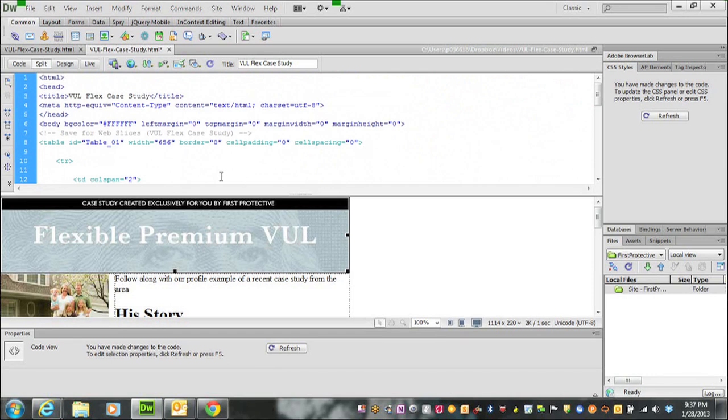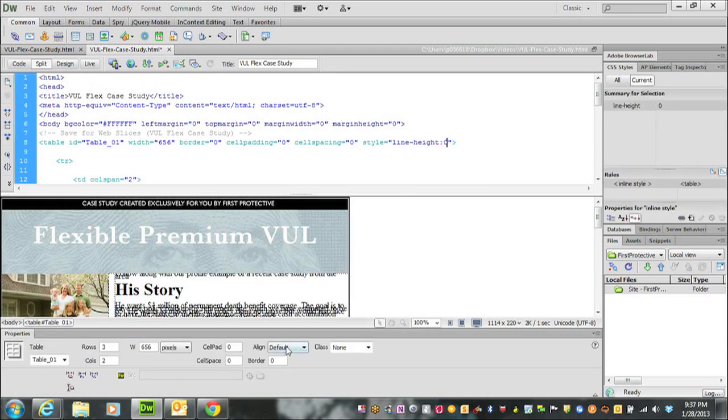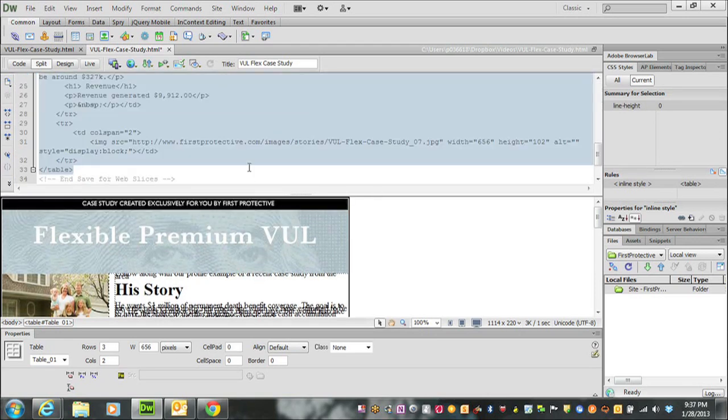The next thing to do is to actually come back up to the table settings itself and reset the line space to 0 for the overall table. So we do that again by using the style line height 0. So I'm going to hit refresh here, and I'm going to run you through an example. What you'll see is that this is going to work, but it's going to have an unintended consequence, and in just a second I'm going to show you how to fix that.